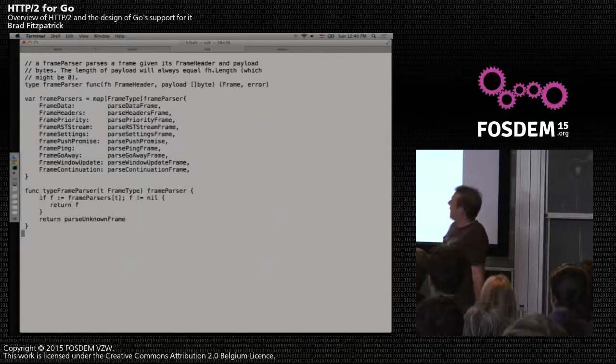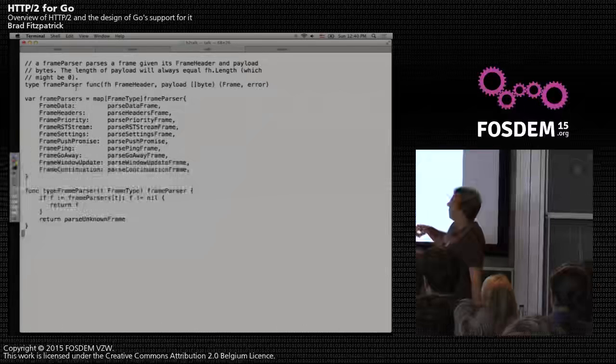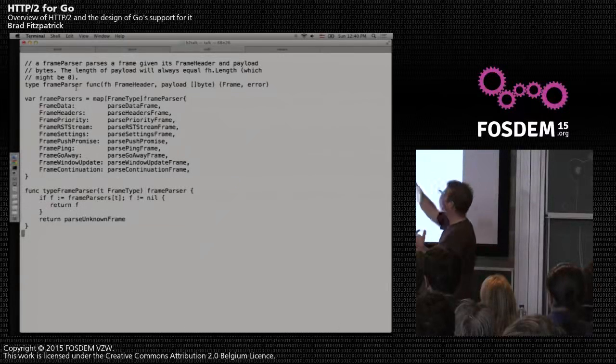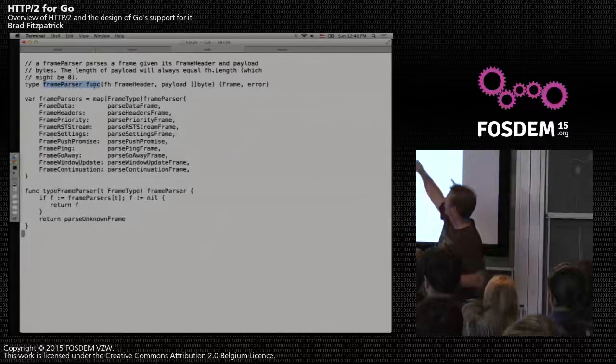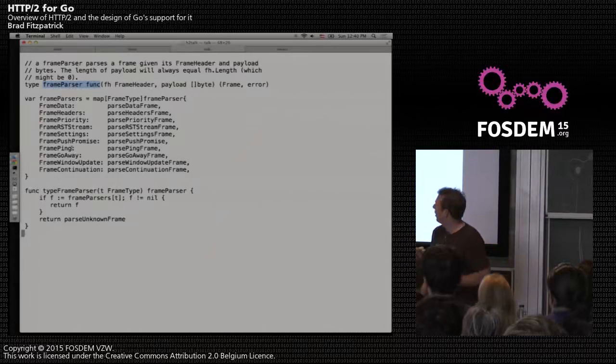OK, so then I have a map from all the frame types to a frame parser. Back in the read frame function, we read the frame header already. We know how big it is. We got the memory for it. And so now we have a type called frame parser. This is an internal detail that, given the payload, returns the actual final frame interface. And so then we have a map from all the types and we have this function that, given a frame type, gives me a frame parser.